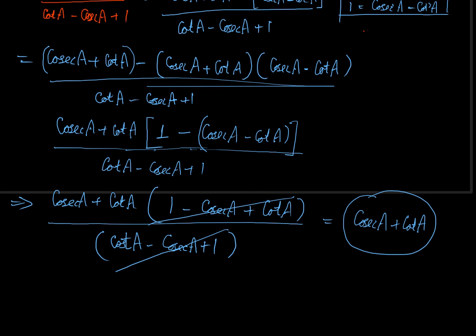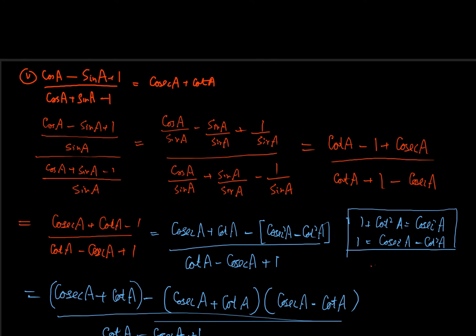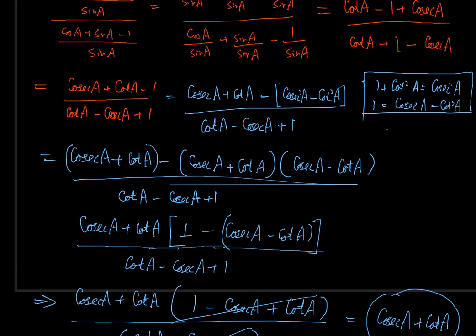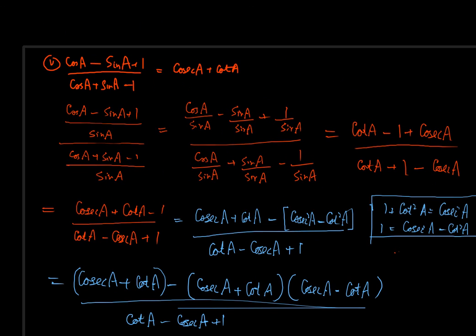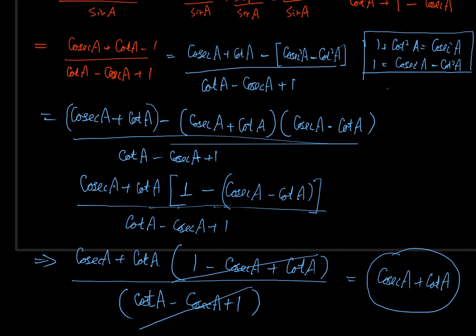So you see the right hand side of the equation, cosec A plus cot A, and cosec A plus cot A. What we have to remember is we have to convert the cos and sines into cosecs and cots by dividing the numerator and denominator by sine, and then using the formula for 1. You will get 1 at some place in the numerator, so you will use 1 plus cot square A is equal to cosec square A in that, and that's it. With these two steps, you will get the answer.